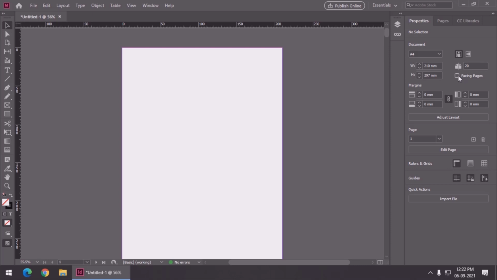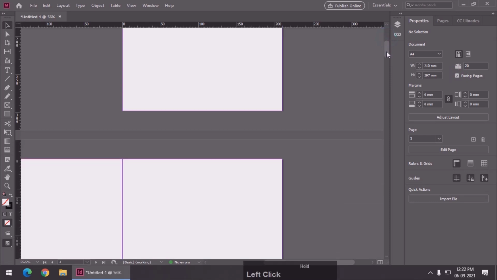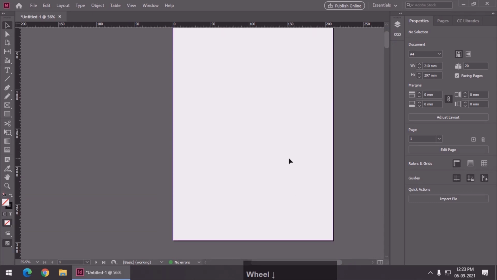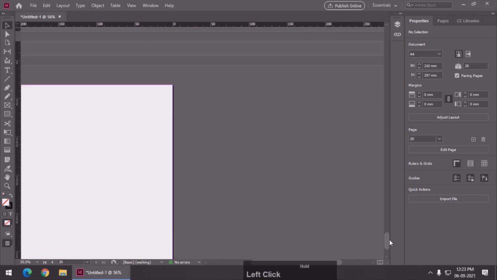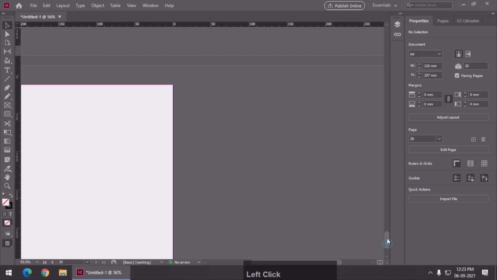I will show you. If I turn this option on, then you can see pages as a real book would be visible to our eyes. The first page doesn't have anything on the left side. The first page always starts on the right side. This will be the inner part of the front cover, so this is where the book cover designing starts. If you go to the end, this is how any book ends, at the left side, and this is your inner part of the back cover. So this is exactly what it looks like.